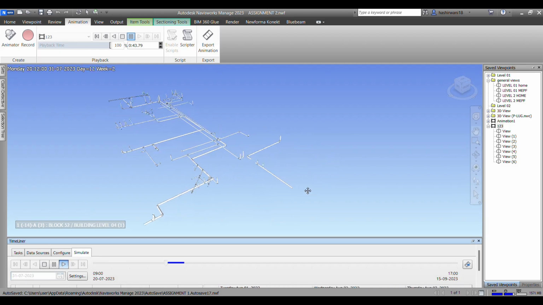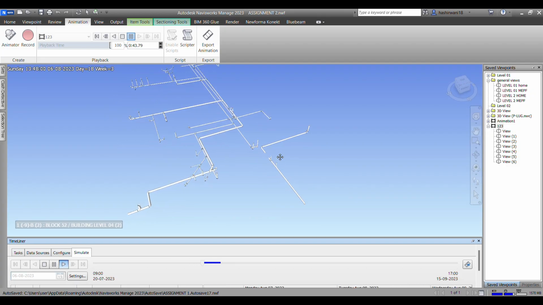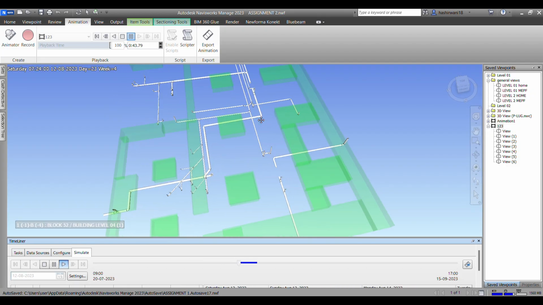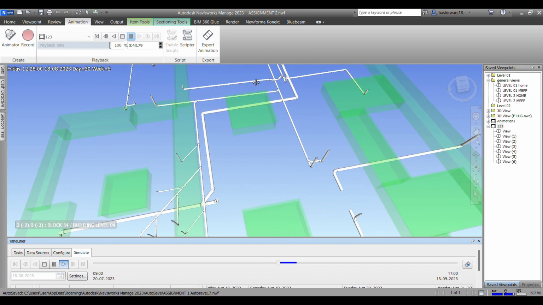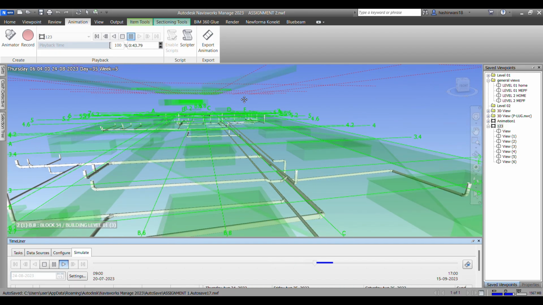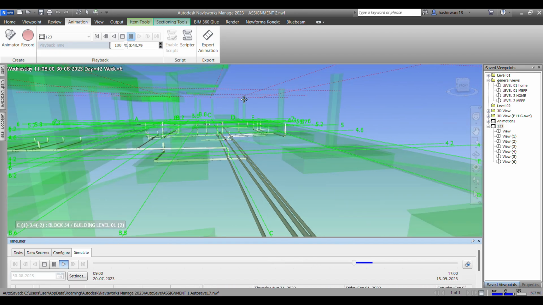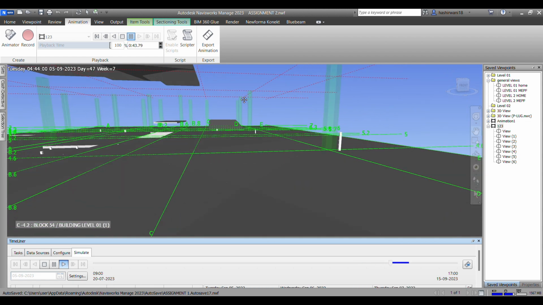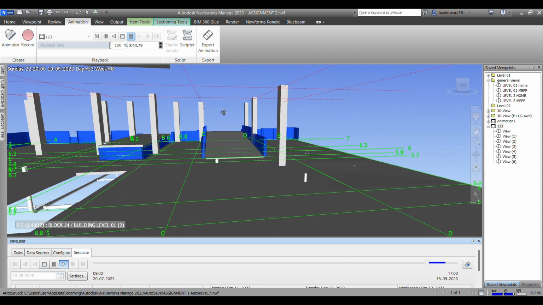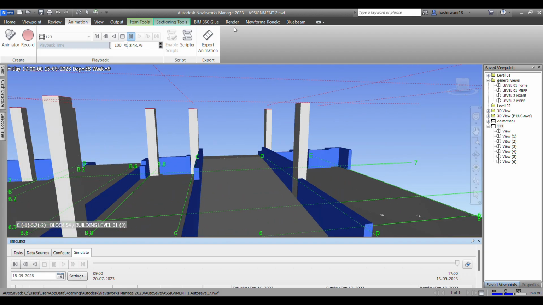As you can see, now it can move the way we moved in that particular animation, and simultaneously show the progress of the work. Right, can you see guys? Now the columns are being built and the walls, and similarly we can add this animation to our timeliner.